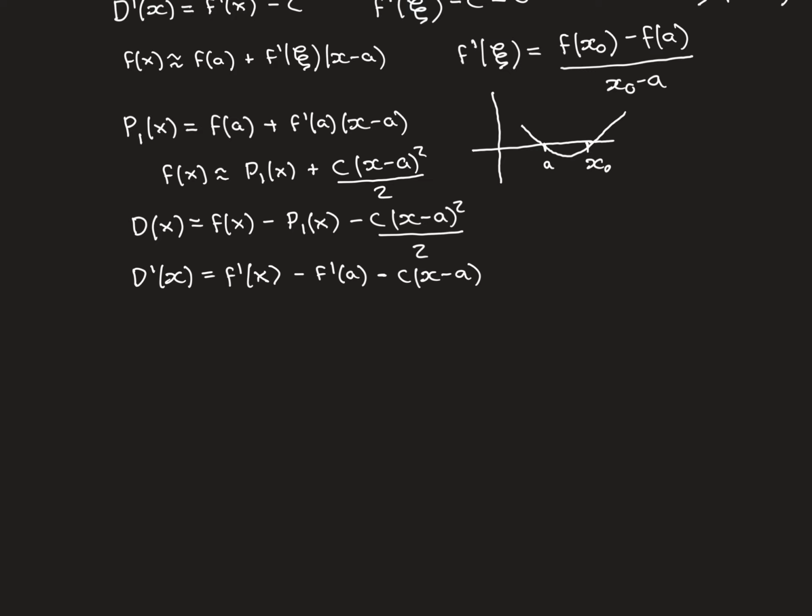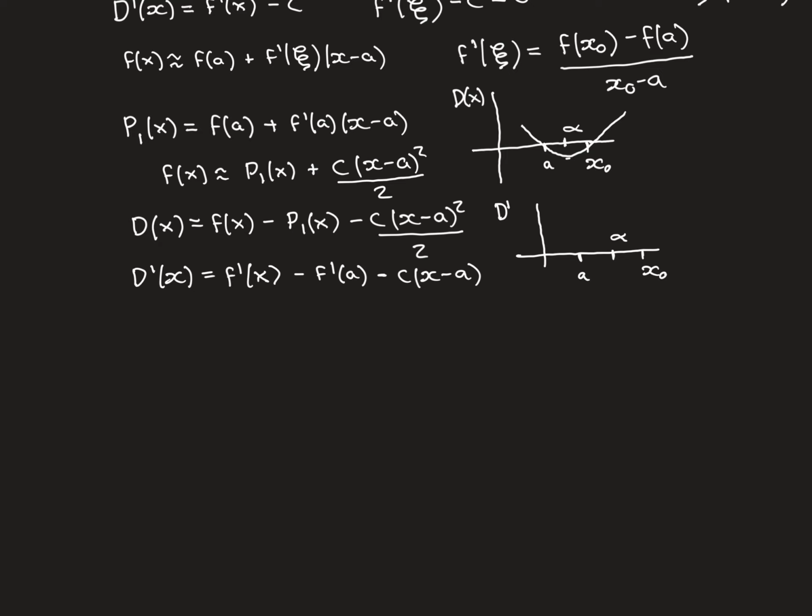We're actually going to apply Rolle's theorem again, and this is how. This place, and on the picture it's here, this place where the first derivative is equal to 0, we will call that alpha. It is not xi. It's not the xi we're looking for. What we can now do is apply Rolle's theorem to this function, which is the first derivative. So if I imagine plotting another function, so this function that we had plotted here was the difference. Now what I'm going to do is imagine plotting d prime. So here's a, and here is x0, and here is that point alpha where we know that the derivative is equal to 0, because we know by Rolle's theorem that such a point will exist.